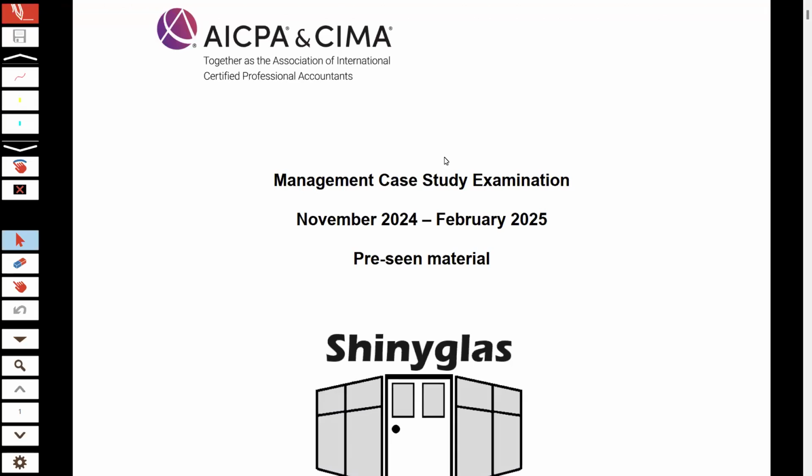Okay, then. The final reason for studying the pre-seen is that it can alert us to the kind of things they could test us on. It makes us think of different scenarios that could happen in the exam. We will be able to think of tens and tens of different things they could test us on when we read the pre-seen. What if Shinyglas does this? They could ask us about this. It opens our mind to the whole range of questions and scenarios that CIMA could present to you in your exam, and it gives us the ability to think about those in advance.